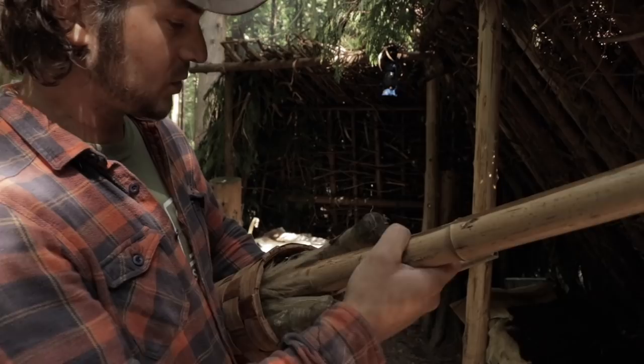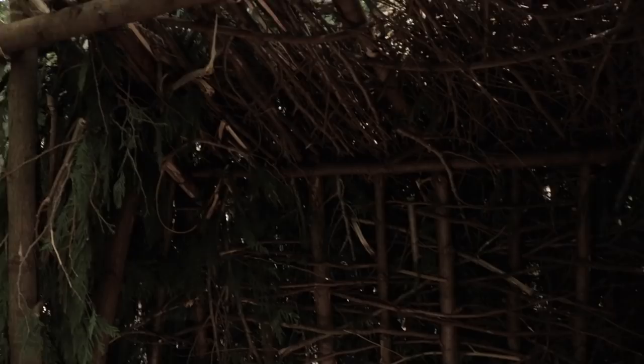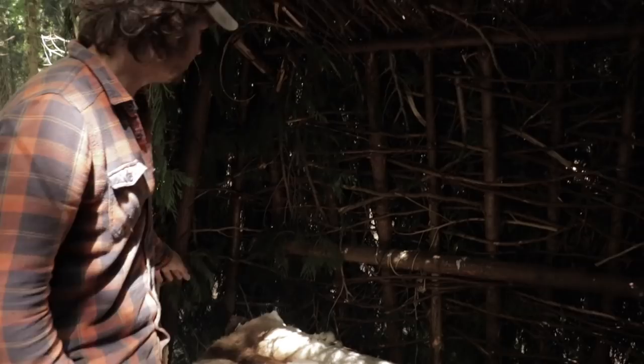So I keep my bows and some more fireboards and different things. It's all just fire lighting things. And then you've got like an extended lean-to here, isn't it? An extended lean-to. Yeah. So you can see it's not quite a lean-to, it's a boxed lean-to. Yeah. It needs a few improvements, they always do.